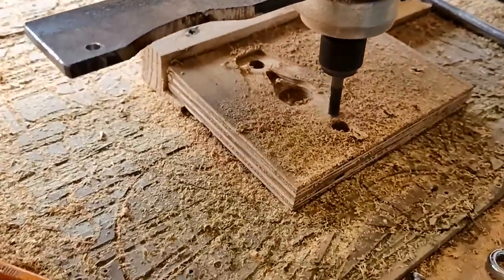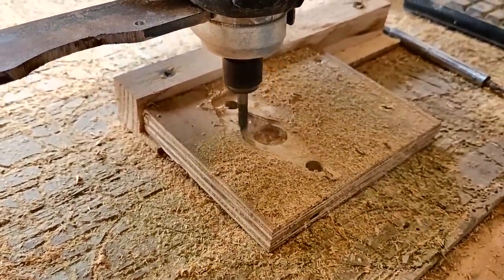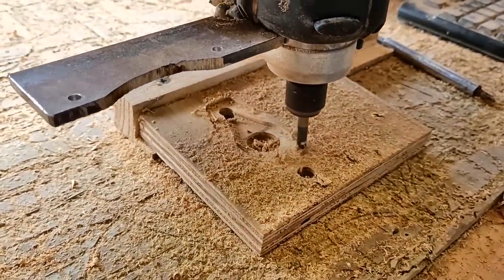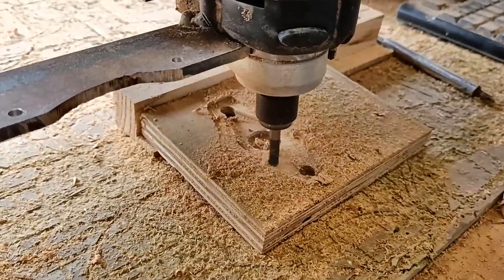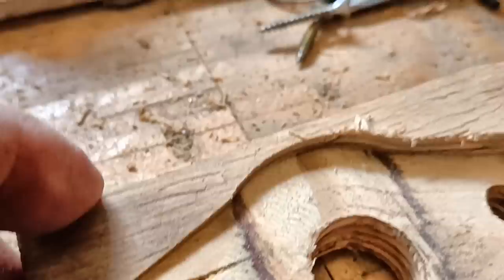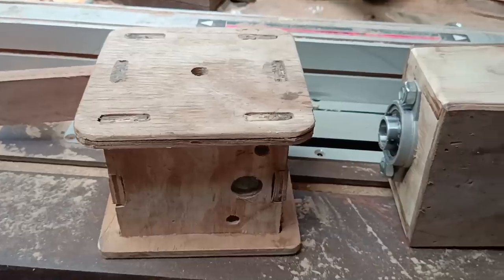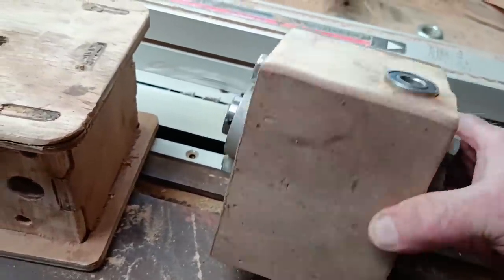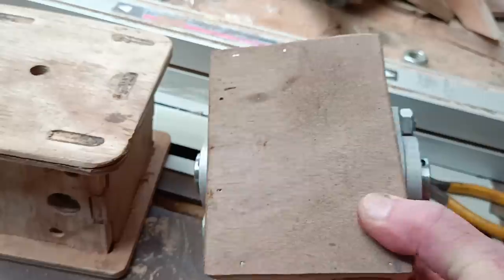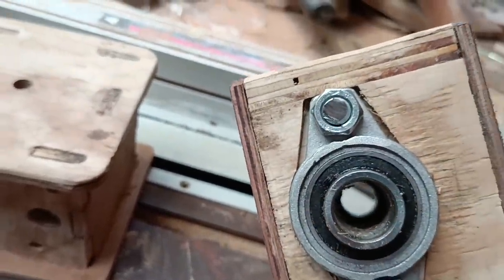It seemed worthy of an experiment, so I picked up some 18mm ply, tilted it by five degrees, and machined out recesses for the flanged bearings so they're half in and half out of the wood. Then I made up a box around them with bearings at the top and the bottom for the kingpin. I know I should have a thrust bearing at the top, but I can't find a 12mm one - I'll just have to keep looking.